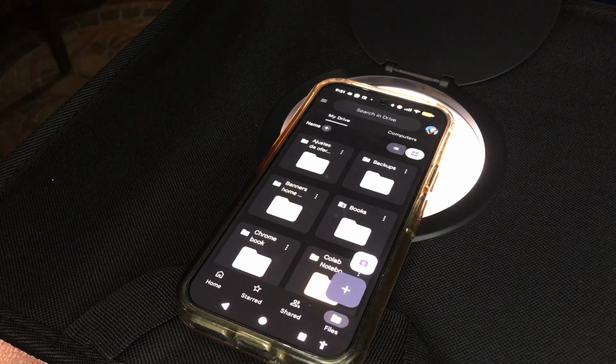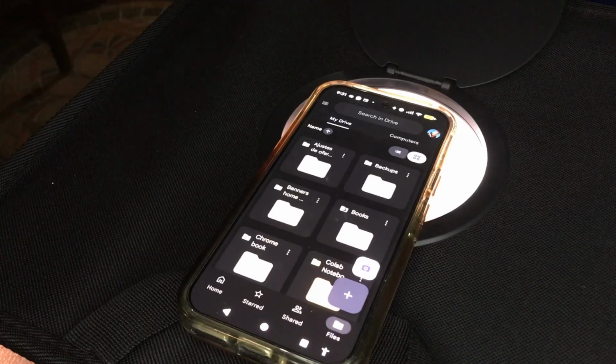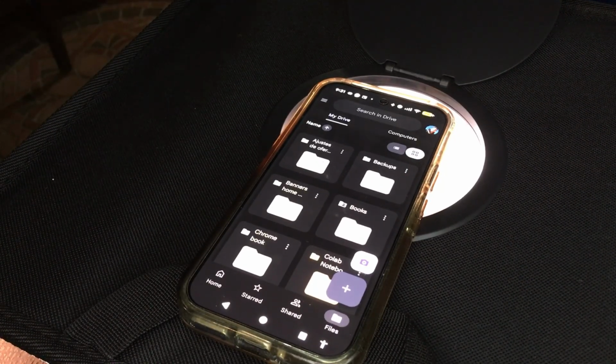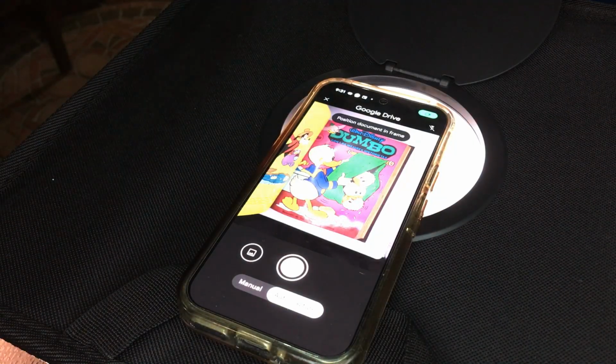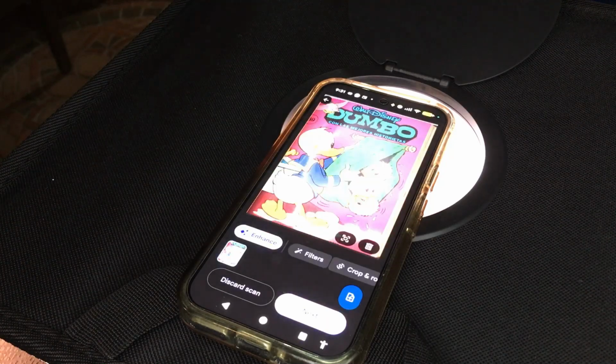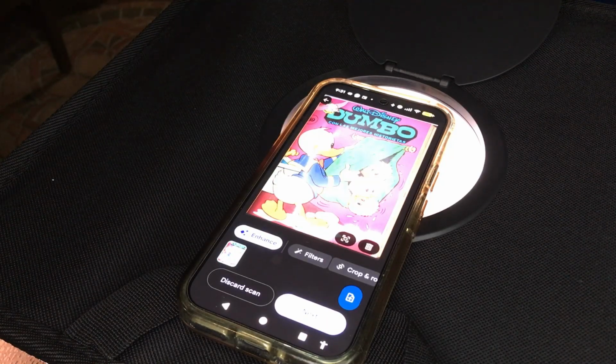Let's go ahead and take a closer look. This is the Google Drive app, which has a scanning feature, and it lets me just hit this button here and it says position document in frame, hold steady, and that's it. So it's already created a photograph which is very well lit, and now I can just adjust the corners and upload it into my Google Drive.